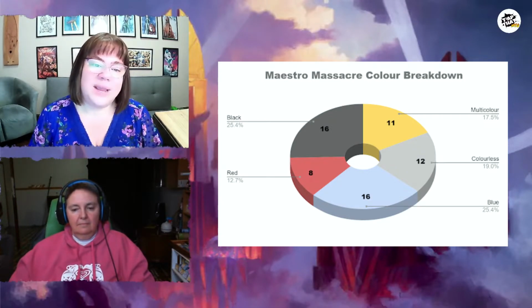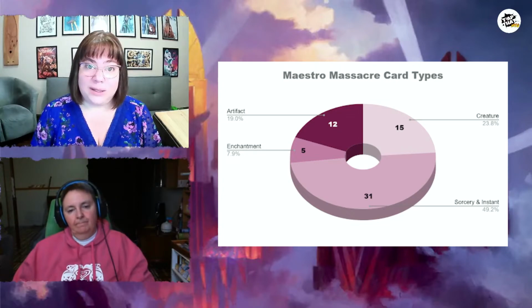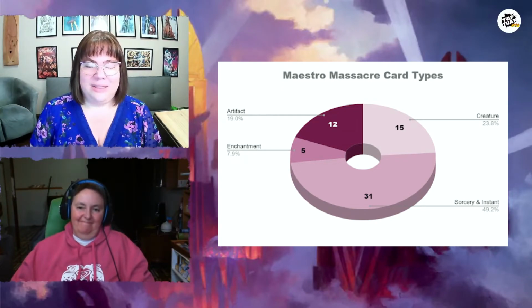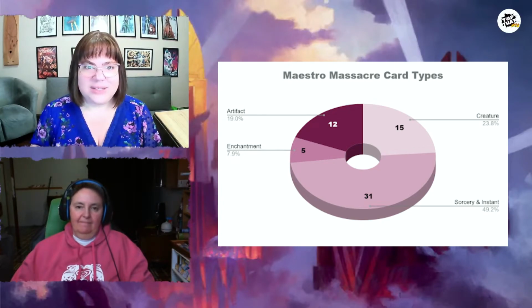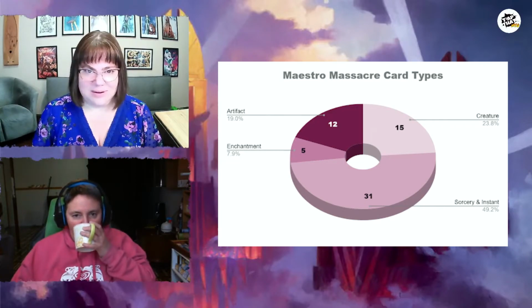As far as card types go, as I said, 12 artifacts. We only have 15 creatures in this deck, so it's pretty low for a commander deck. We have 5 enchantments and we have 31 sorceries and instants. So the hope is that this deck is all about just casting your instants and sorceries and using them to then be copied or things like that.